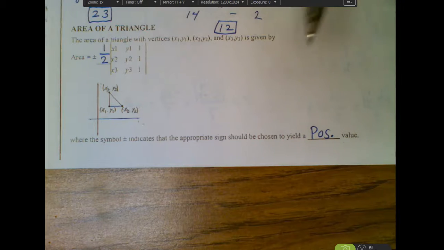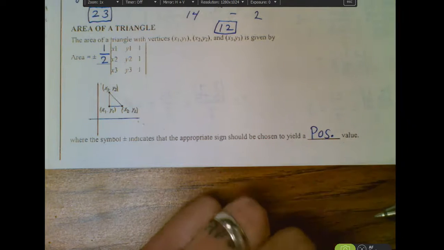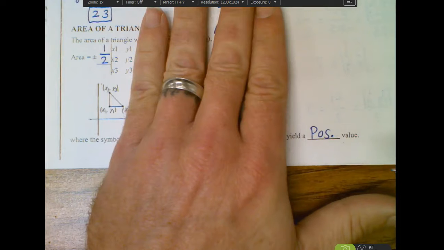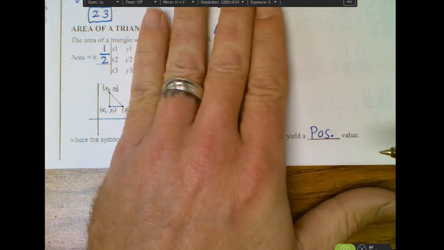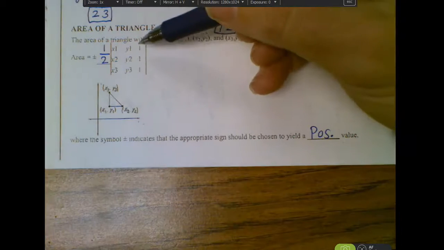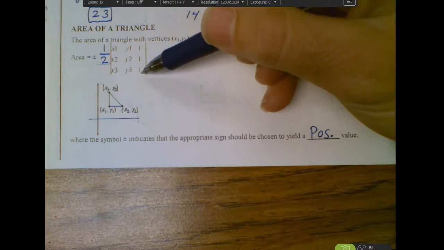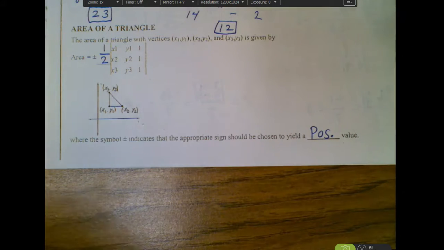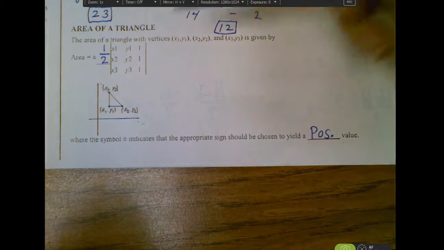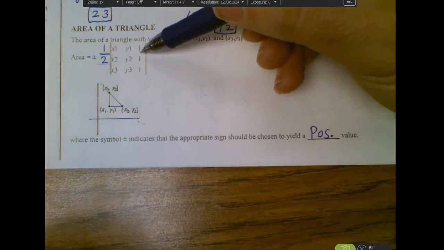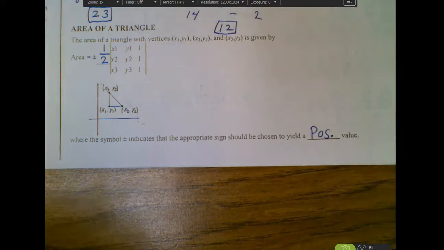triangle. Remember, to do a determinant, you have to have a square matrix. So if I left it as a 3x2, I couldn't do a determinant on this. So we need to make it a square matrix. So we just fill in the third column with 1s. So now it's a 3x3 square matrix. And now I can do a determinant. Putting the 1s in there, remember, anything multiplied times 1 does not change the value of what you have. And so that's why we can fill it in with 1s just to complete the process here.